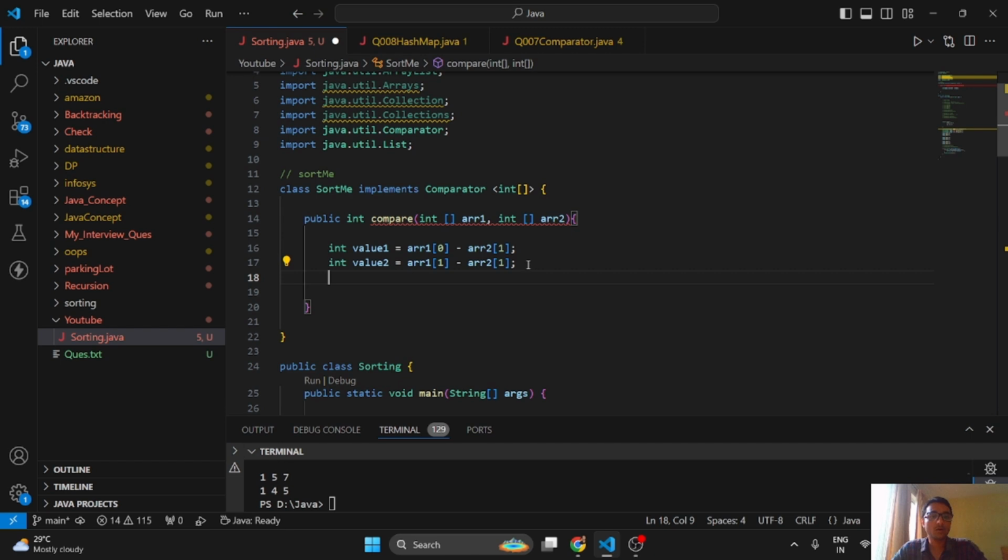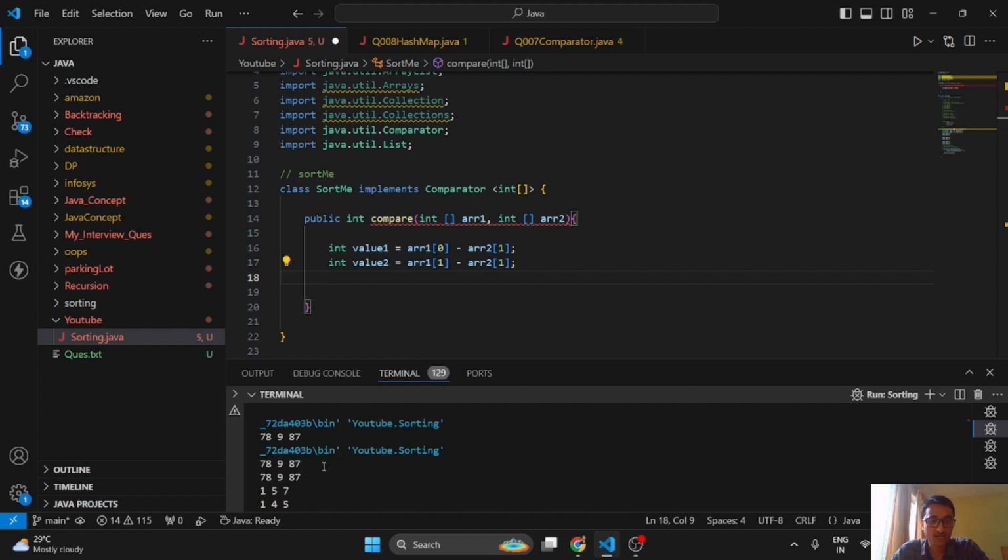Now, like I already told, we are going to sort this based on the first element, and if the first element matches, then we will sort it based on the second element. To sort in ascending order, we return A minus B. To sort in descending order, we return B minus A. So this is A minus B, and this is also A minus B, but based on the second element.